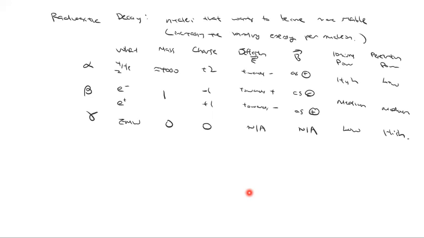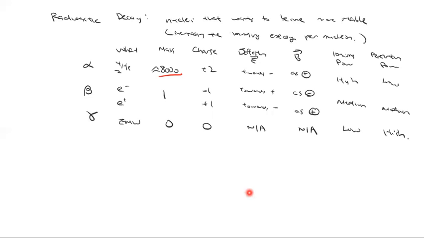Now, as for why the mass of this is 4,000, well, because it's a helium nucleus. So a helium nucleus is made up of 2 protons and 2 neutrons. And yes, I should probably say that's closer to 8,000 also. Because a proton and a neutron is very roughly 2,000, and you've got 4 of them, so it's closer to 8,000. 7,000 something, but it's just there to give you a rough idea. And so the point is that an alpha particle is much, much heavier compared to a beta particle.